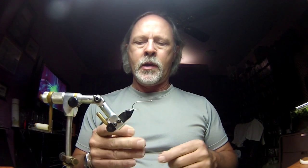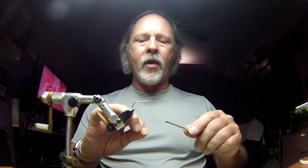Pretty simple to tie. We're going to start off with a Daiichi 930 number 2 size hook, some tan Flymaster Plus. I do recommend using the heavier 210 in this particular case because we're working with an Enrico brush, and because of the wire it's really easy to clip some of the lighter threads.